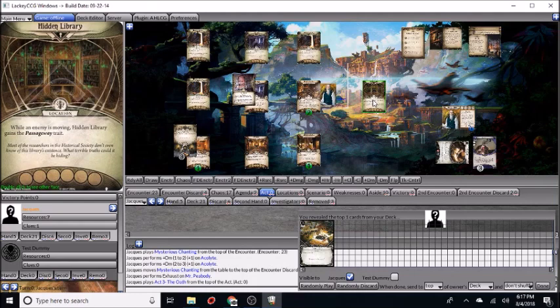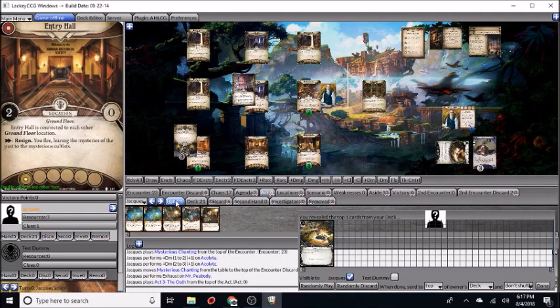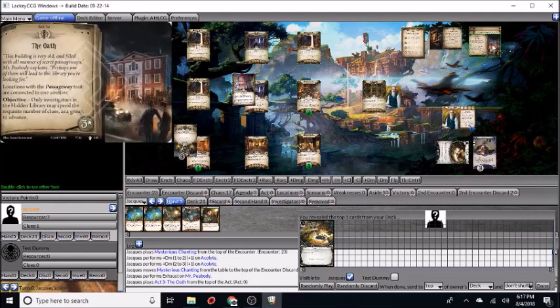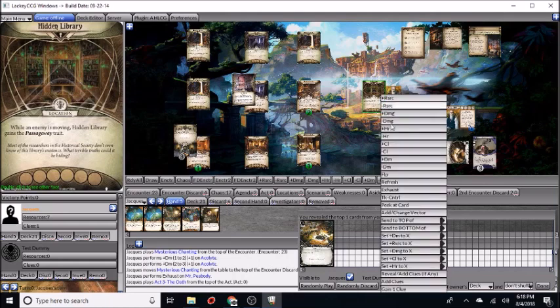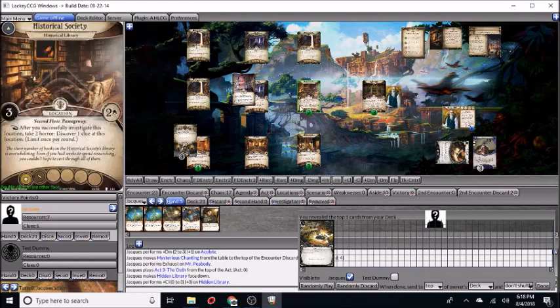So I have used my first action to give the hidden library the passageway trait. You can pick any location. This location has the passageway trait. So I will move to the hidden library. That's my second action. The hidden library is a 4-shroud location, currently 3 because of Mr. Peabody's ability, with 3 clues per investigator. It says while an enemy is moving, hidden library gains the passageway trait and has a victory point value of 2. I'll use my last action to investigate.